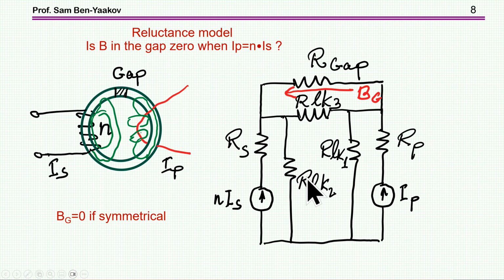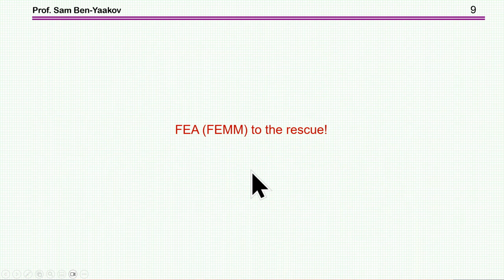But do we have symmetry here? That's a big question. Well, it seems that we cannot answer this with the electrical equivalent circuit or with the reluctance equivalent circuit. We do have to go to finite element analysis, that is, to look at the magnetic flux density inside the core and see what really is happening. Now, we have been using FEMM, which is a free package, highly recommended, and the results we're going to show are results of simulation with FEMM.